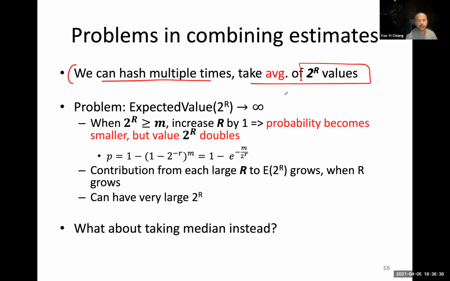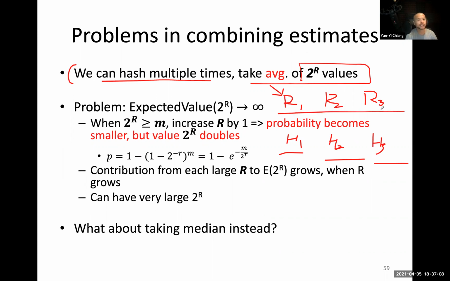So instead of storing one r in memory, you can have r1, r2, r3, using 3 hash functions, h1, h2, and h3, and all these r's give you the length of the longest tail zeros you would have based on each hash function, okay? Because these are independent hash functions, you can have 3 very different values. Then how do you estimate with 3 values? Can you just take an average of them?